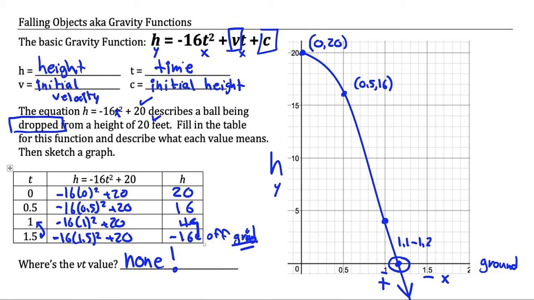All right, that's gravity functions. Be good at these. Go to Desmos, graph these, have fun with these, mess with different velocities, mess with different heights. Just know that gravity will always be gravity, but how hard you throw something and where you drop it from, that's up to you to choose.